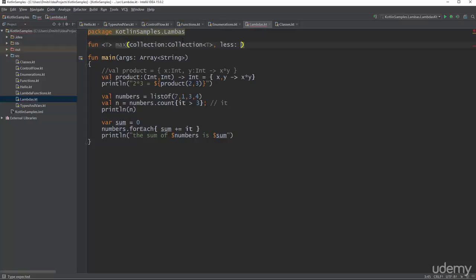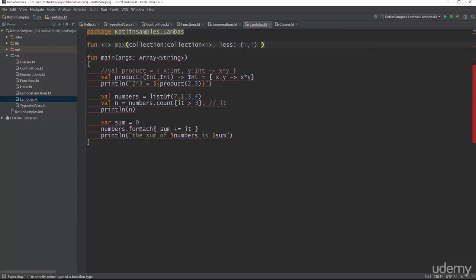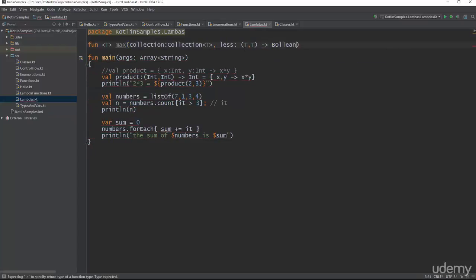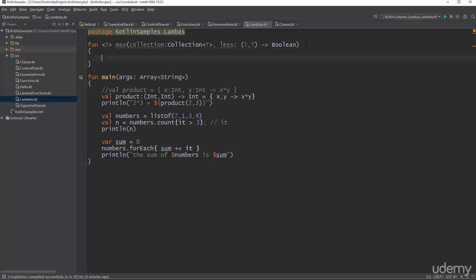So here, the actual type of the argument for the predicate is a function. So the type is not just a value or a collection, it's a function. Now this function is going to take two arguments of type t that it is going to compare, and the result of comparison is a Boolean value. Boolean. So this is how you define the argument if you are indeed taking a function. So let's actually give this one a definition.